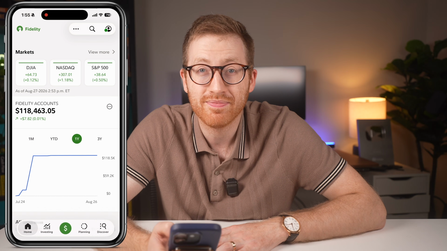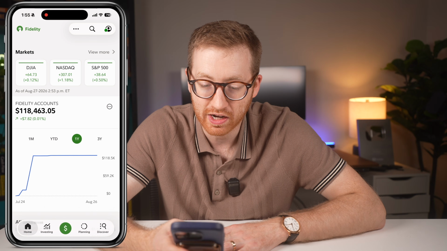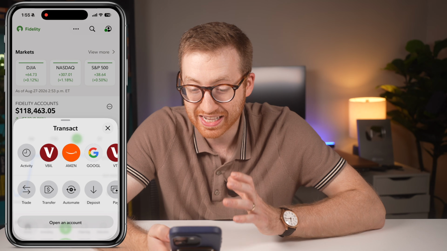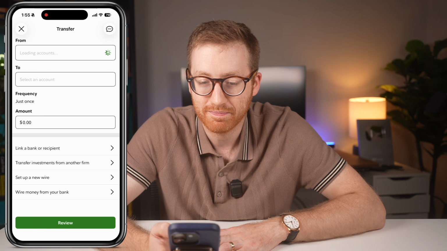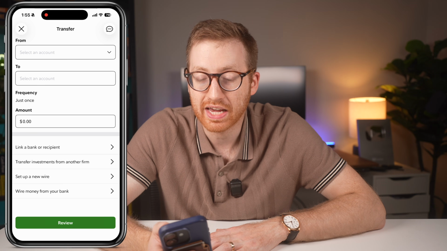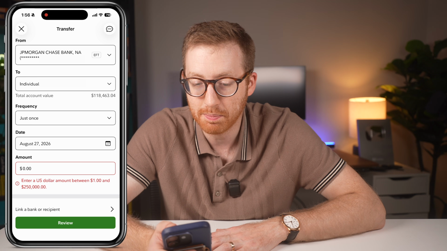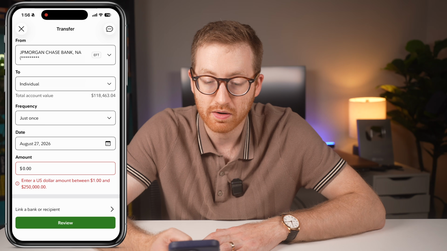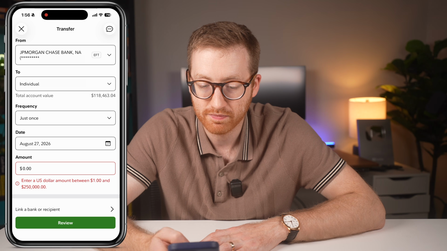To invest money through Fidelity, you're going to first need to fund your account. So inside the app, you're going to go to the option transfer money, which is the green money sign right in the middle. From there, you might get confused and think it's deposit, but it's actually transfer. So you're going to click transfer. And then you just select what account you want to transfer from. So I have my Chase checking account linked up. I click on that. Then I click on the Fidelity account I want to transfer money from my bank to, which is going to be my one account here.